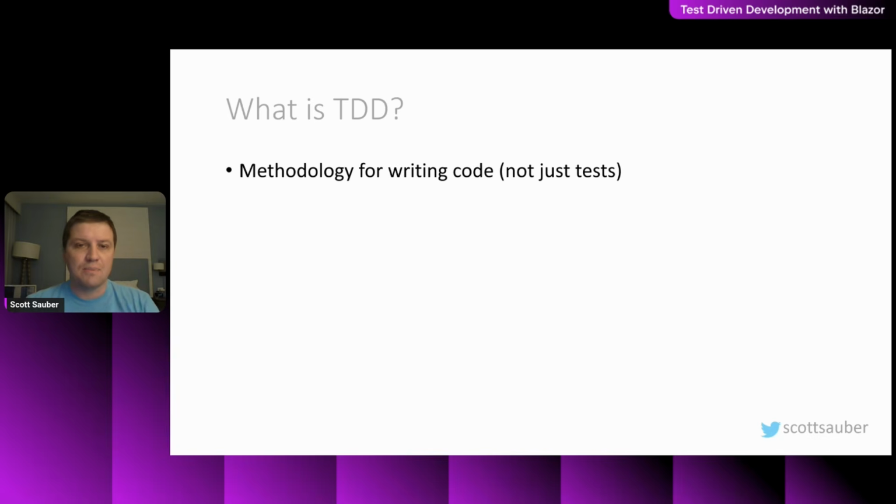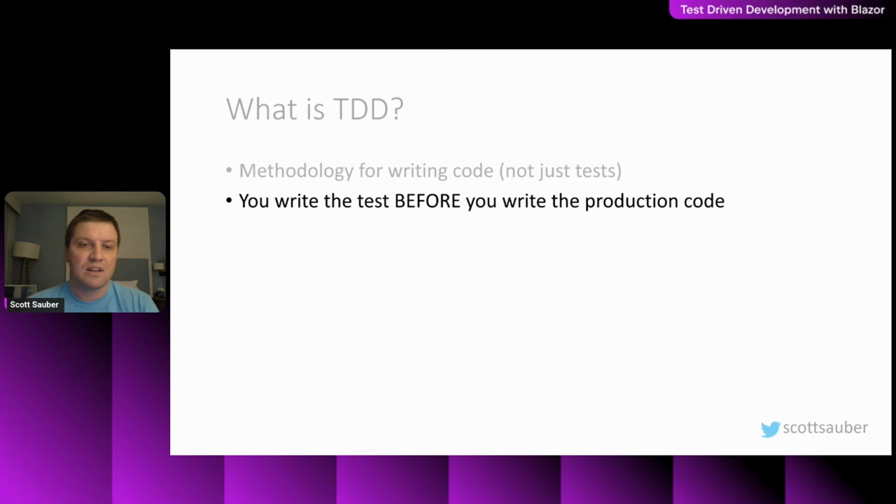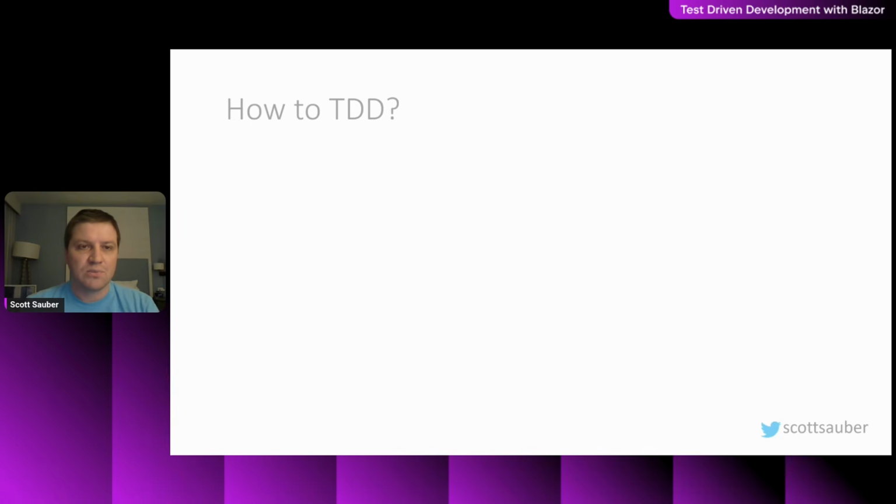That's the think step. And we'll get into this in a minute, but I would say TDD is a methodology for writing code, and the tests are just a nice byproduct. So you write the test before you write the production code, which for people who haven't done it before can be a little like, how do I possibly write a test for something that doesn't exist? I'll show you a live example, I'll live code it so you can see how this works. It's really not as bad as you might think, or as hard as you might think.